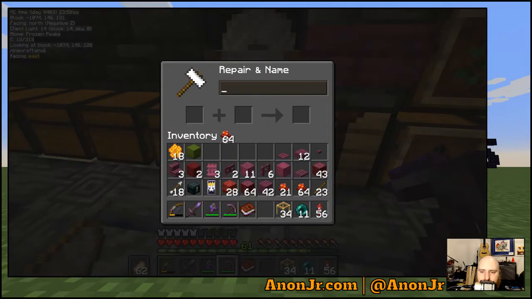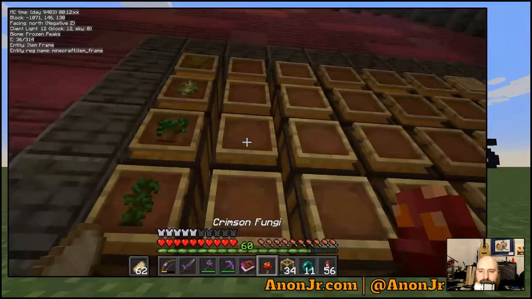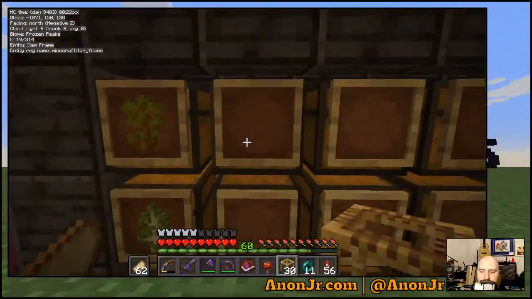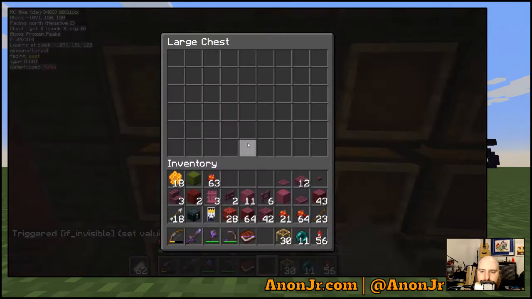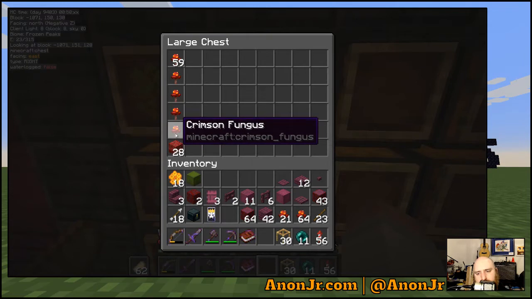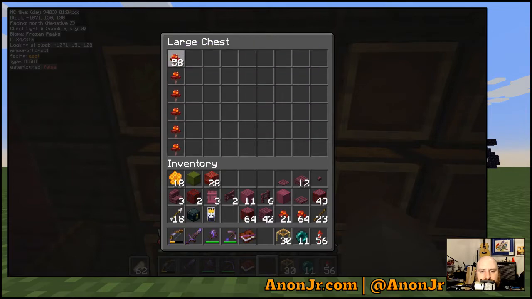Alright. Helps if you stand up to the right thing. See how many levels I have left at the end of this, too. Alright, we'll go those guys to there. And I'll leave the Crimson Nylium. Do I want to leave that there, or do I want to put that with the Netherrack? I think I actually want to put that with the Netherrack. That makes more sense with the Netherrack.